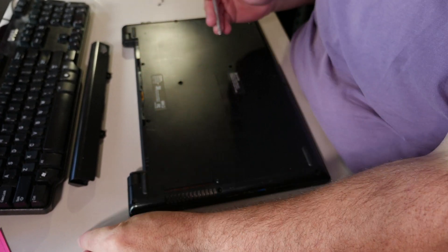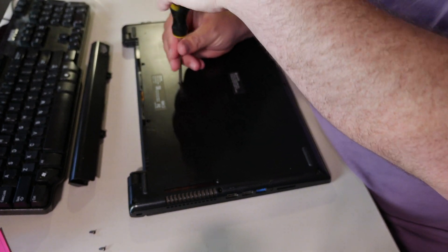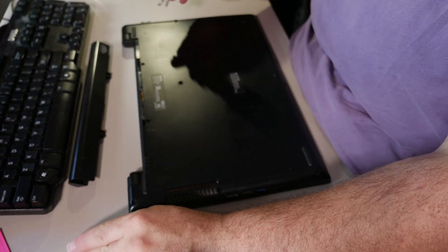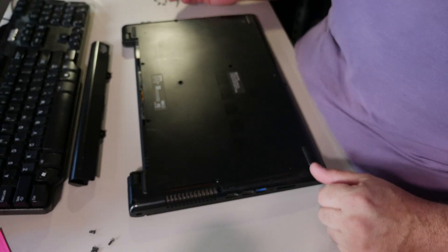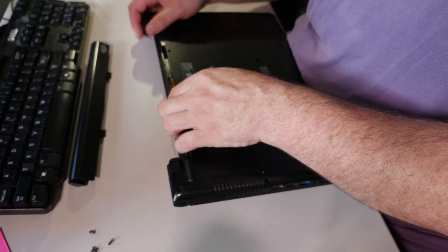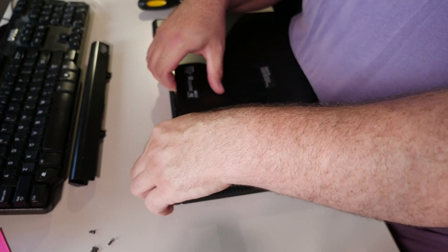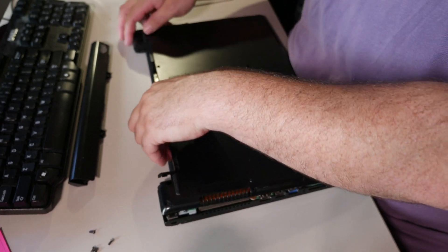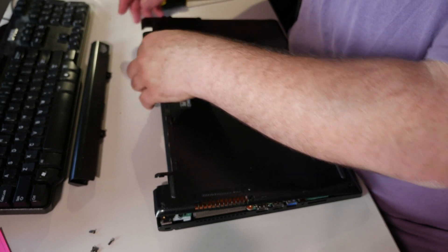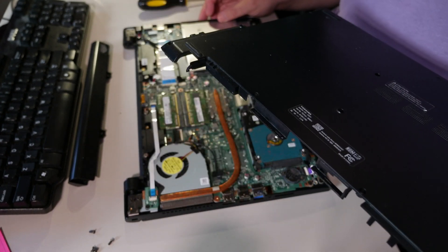These computers were popular because they were cheap. They were probably sold in every Walmart across the United States — god knows where else. It is more work to get in, but once you are in, all screws gone. Once you are in, we might not even need to pry this one. Once you're in, you have access to everything — not just the stuff that the doors would have given you access to. And that was especially easy.